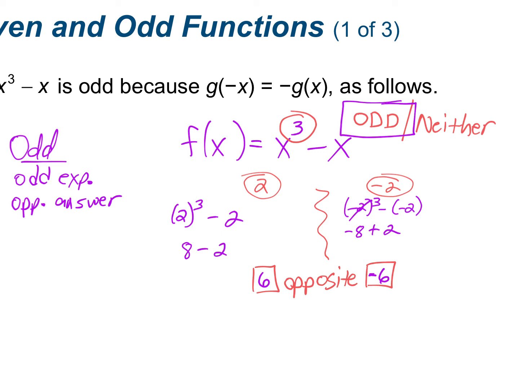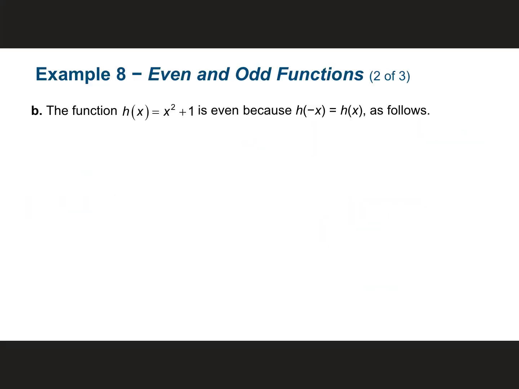If they were not opposites, if you got 6 and 12, what would your answer be? Neither. Did someone work that out using 3? What'd you get for your answers? 24 and negative 24. The number itself, guys, doesn't matter because if you choose a different number, you're going to get a different answer. It's the relationship that the two answers have to each other. Does that make sense?